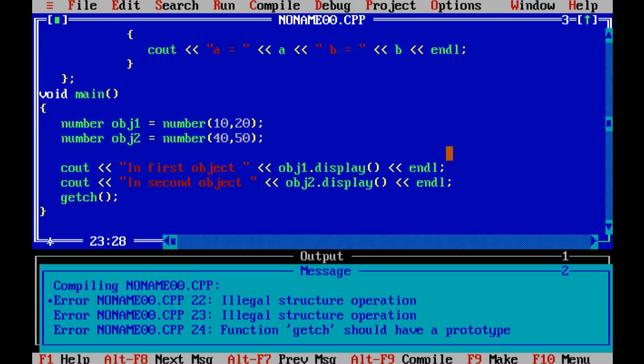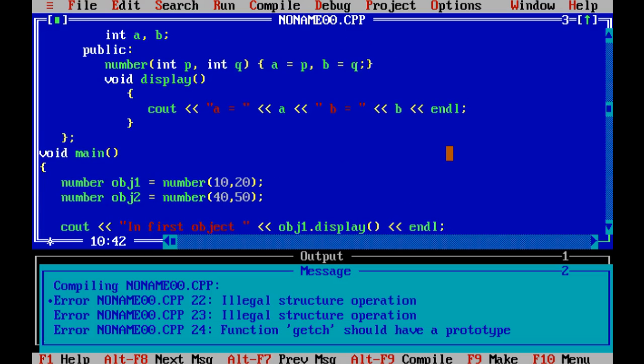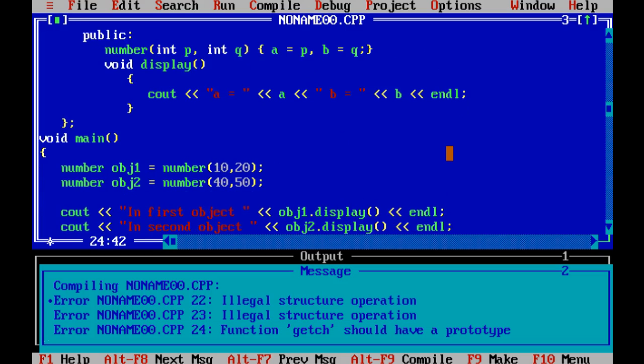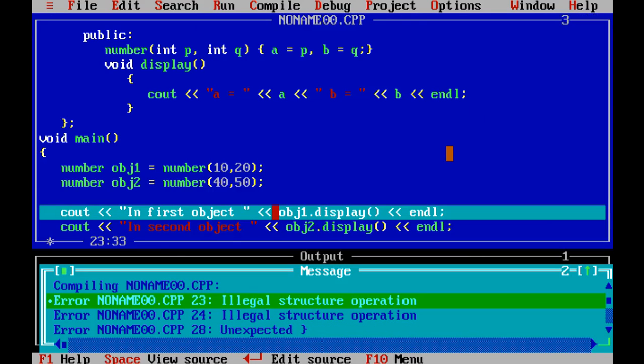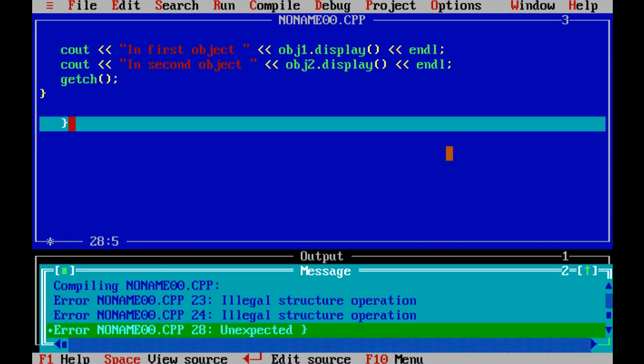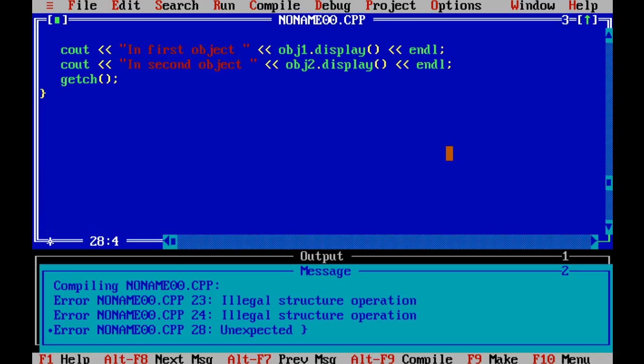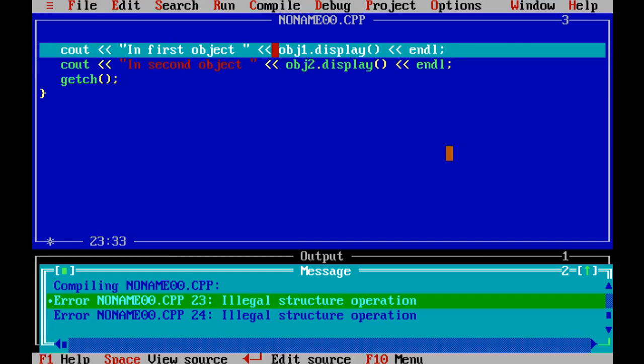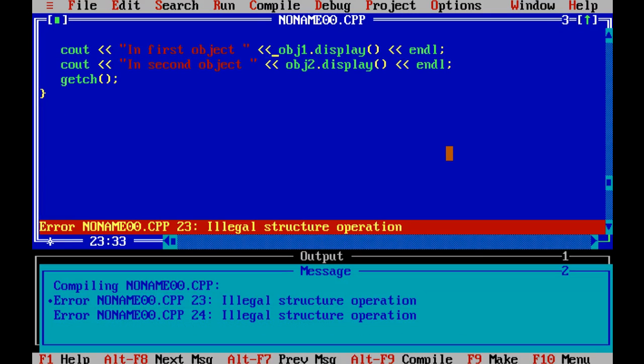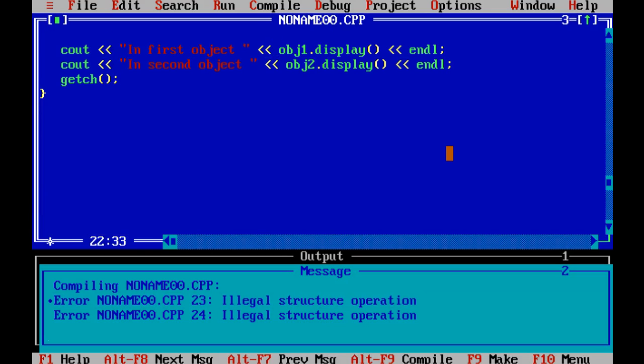Okay, that is one. Illegal structure operation in cout in first object obj1.display. Is it correct? I am calling the display operation. Let's run this again. Okay, illegal structure operation.